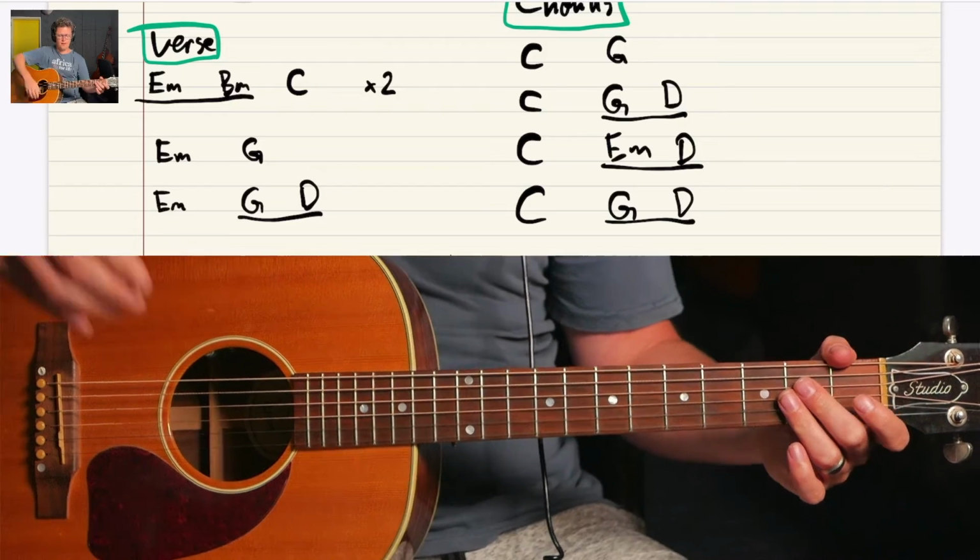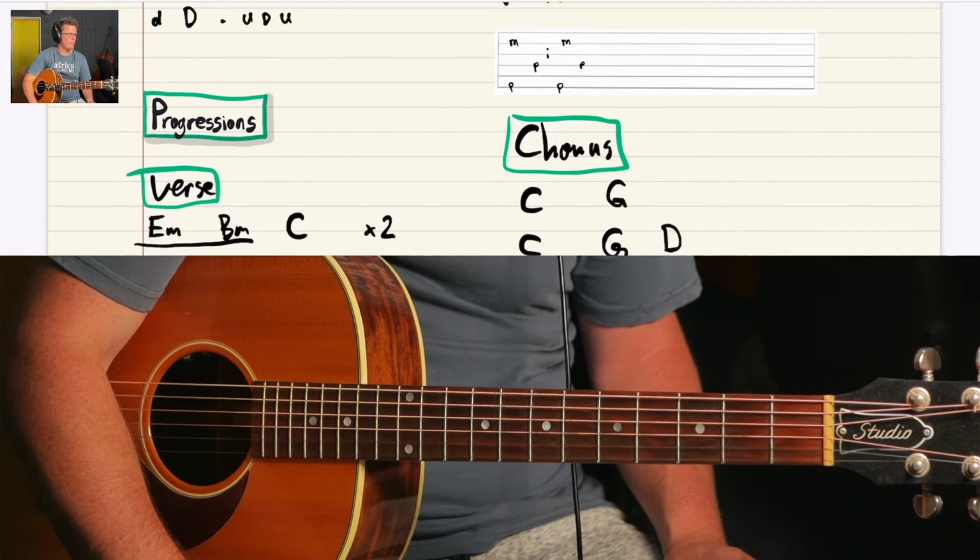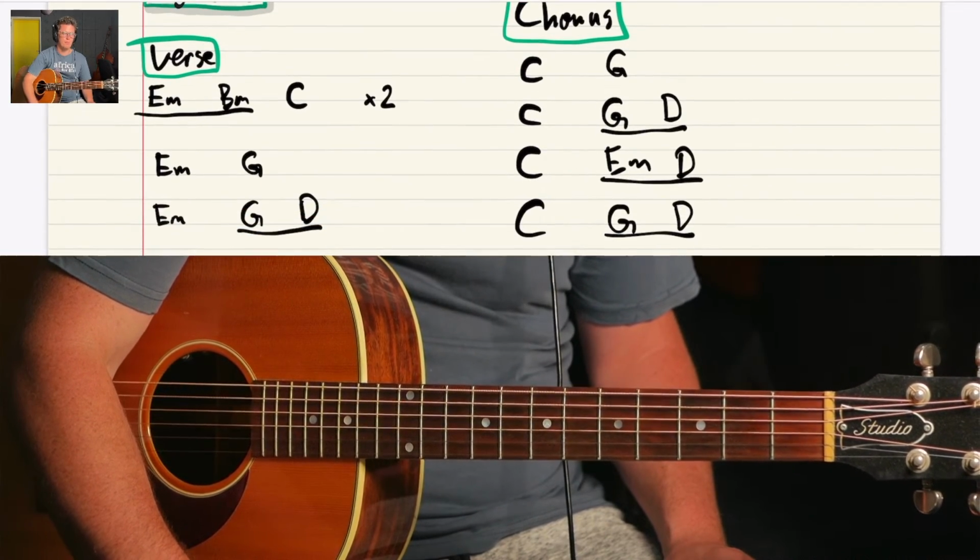So I would like to say, rather just play one note of the melody and then 2 notes of the melody. You know, that kind of frees you up to start doing other things later on as you progress in your guitar playing. Okay, and that's it. And then in the chorus, it's just a basic, simple picking pattern. Just C.